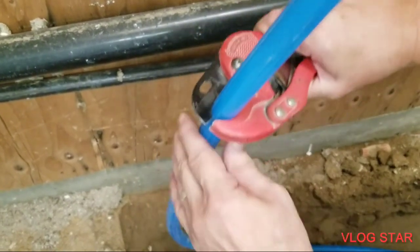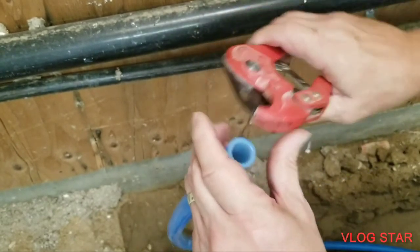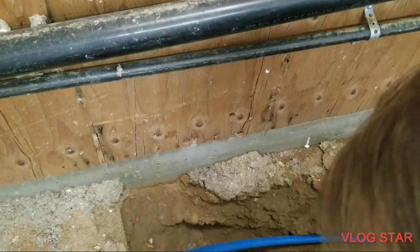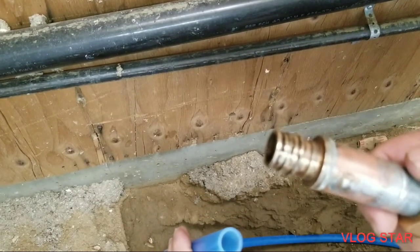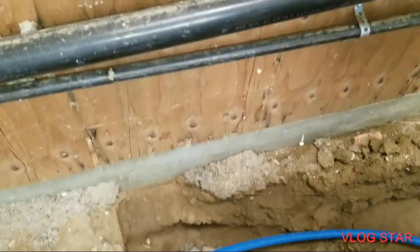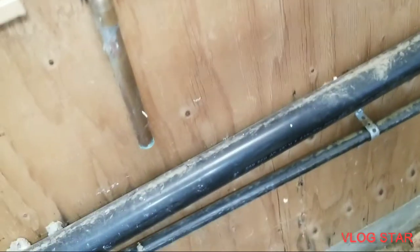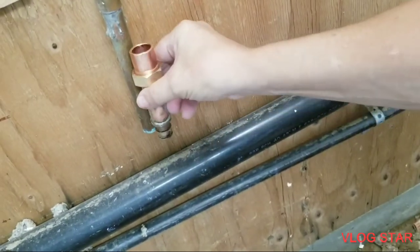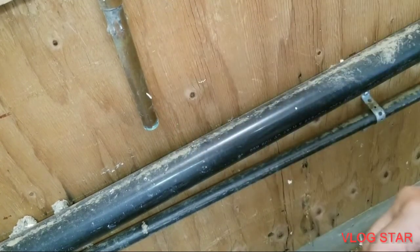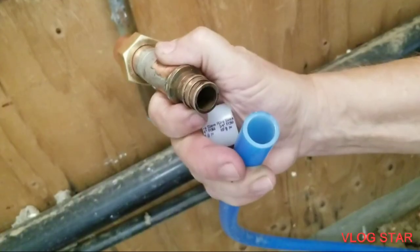Okay, we're going to cut this PEX piping. Right now we're going to connect it to this male nipple, which we're going to solder to about at this point right here. All right, now we're going to connect this PEX pipe.